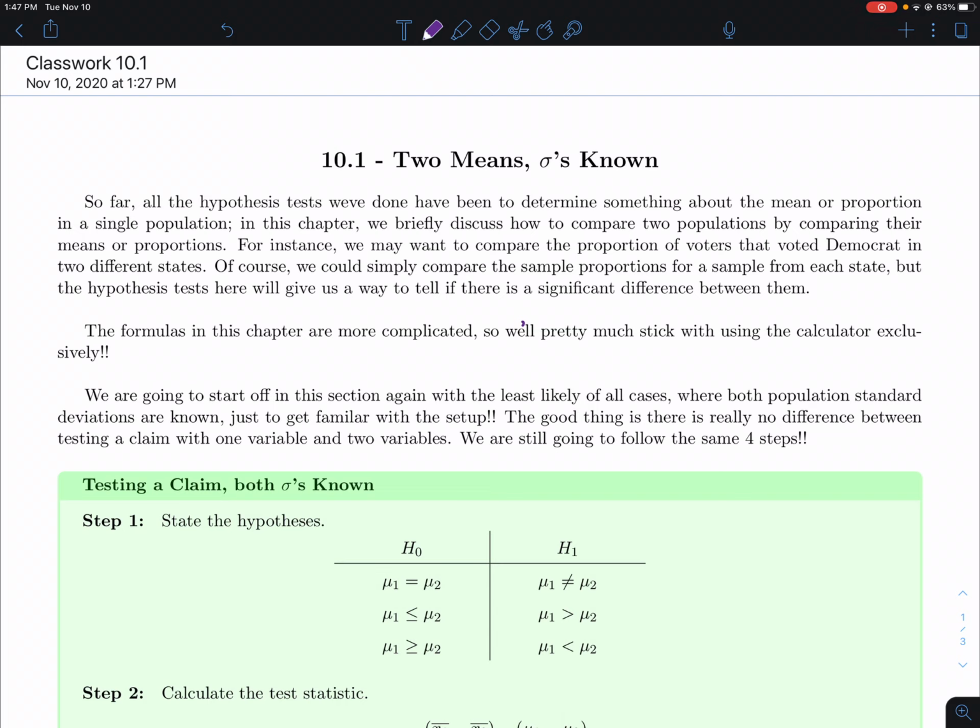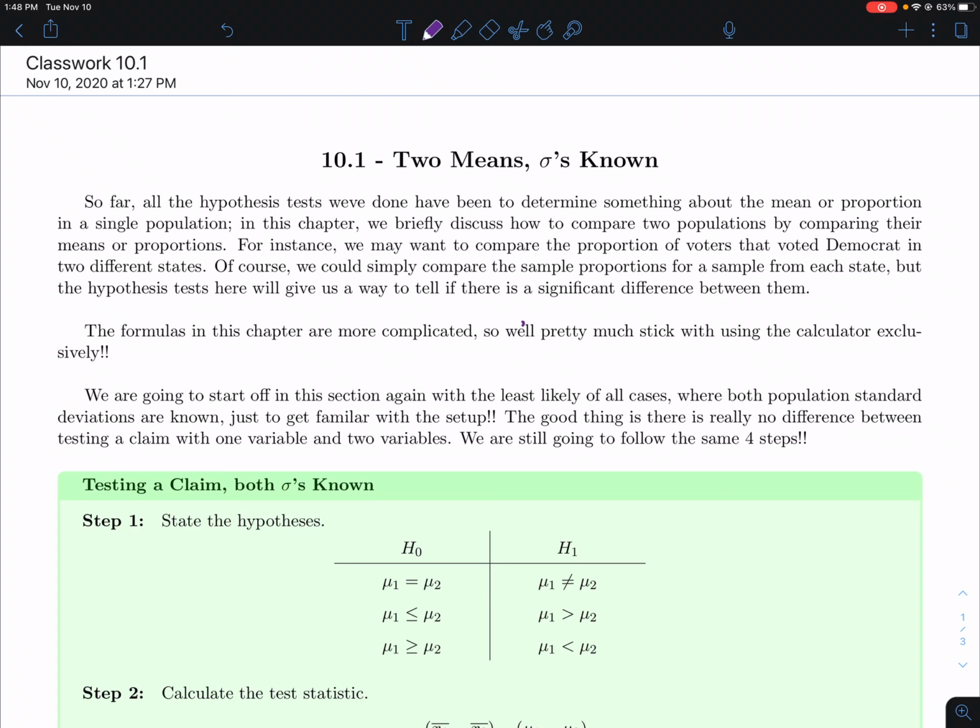So, today we're actually moving on to hypothesis testing with two variables. We're going to go through kind of the same steps that we did for one variable. We're going to look at when sigma is known, but in this case, we'll have two different sigmas because we're going to have two separate means that we're trying to work with. Then we're going to work with two means when sigma is unknown, which is going to be the more realistic case. And then we're going to hypothesis test two proportions.